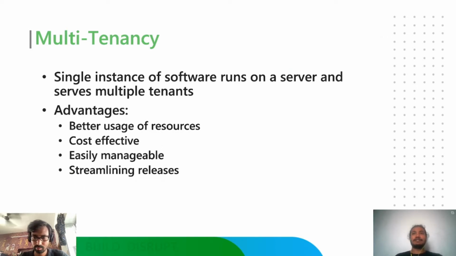If you consider a single tenant application, suppose we have 10 clients and we have to deploy the application for 10 tenants. In that case we would have to deploy everything, right from the server and the database and other resources, for each of the tenants. So the cost is high for the single tenant application, but for the multi-tenant application the cost is low, as the resources and the application are shared between multiple tenants.